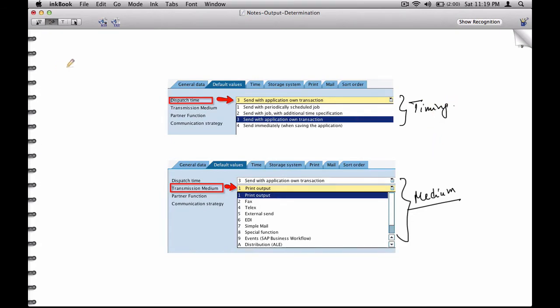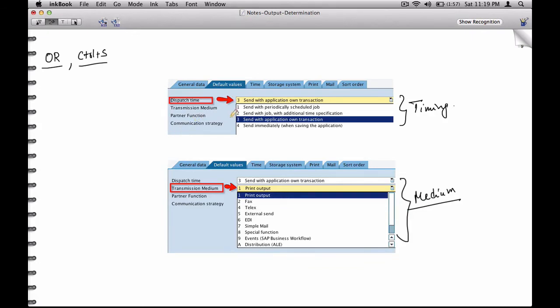This is important. Now, when you issue an output, for example, you create an order and then save it, an output is triggered. As soon as an output is triggered, there are a bunch of options that you can configure for the output to actually work.